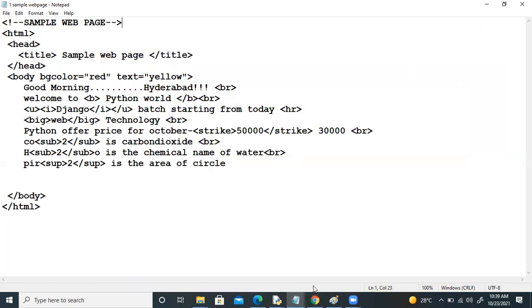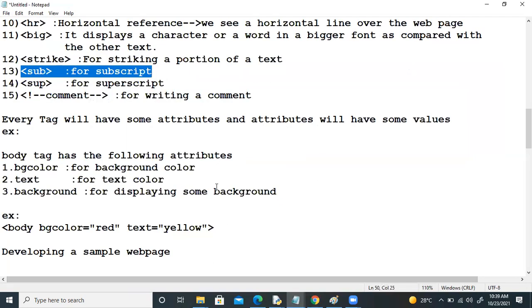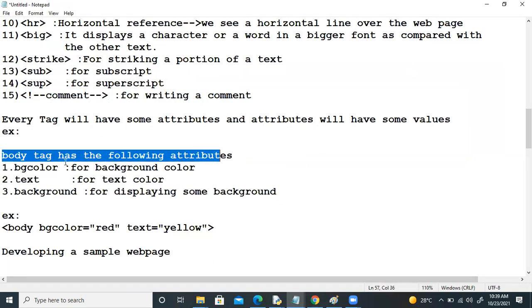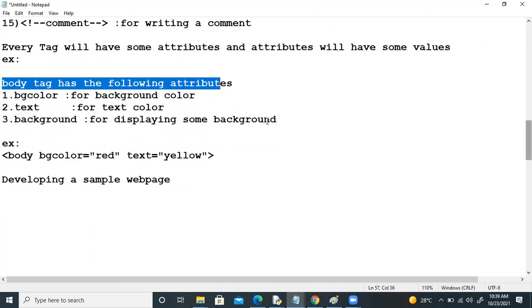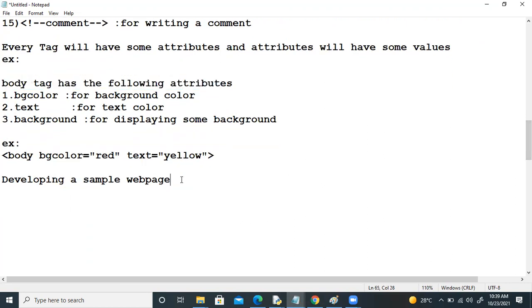Now, I was just displaying that body has got BG color, text and background, right? In the same way, we have got a tag called font tag.